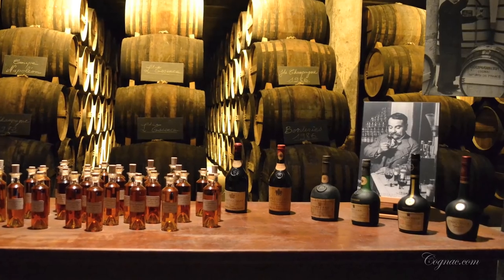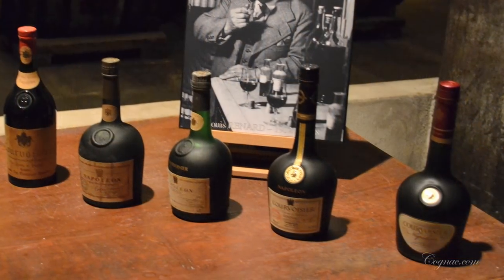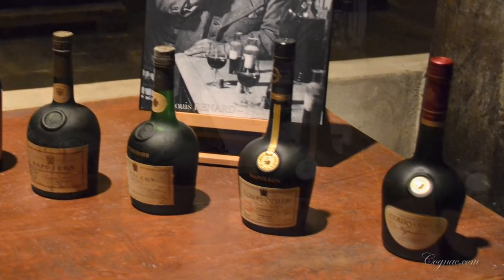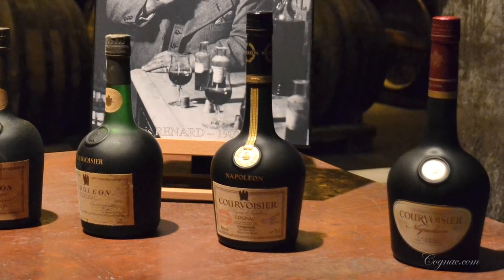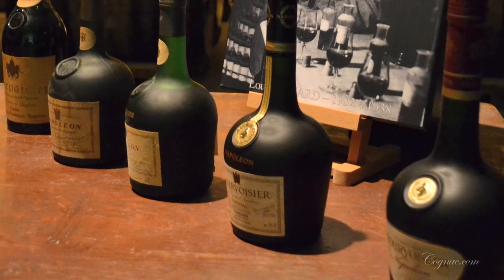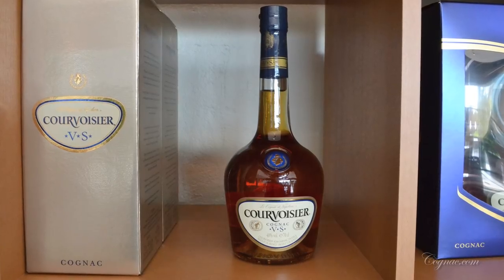And in 1951, the Simon family created the Josephine bottle, which was completely new in the cognac world. I've been told two meanings: the body of Josephine, or a glass upside down. The idea was really to have this shape easier to use, which has been copied after, because now the cognac world uses this type of bottle.